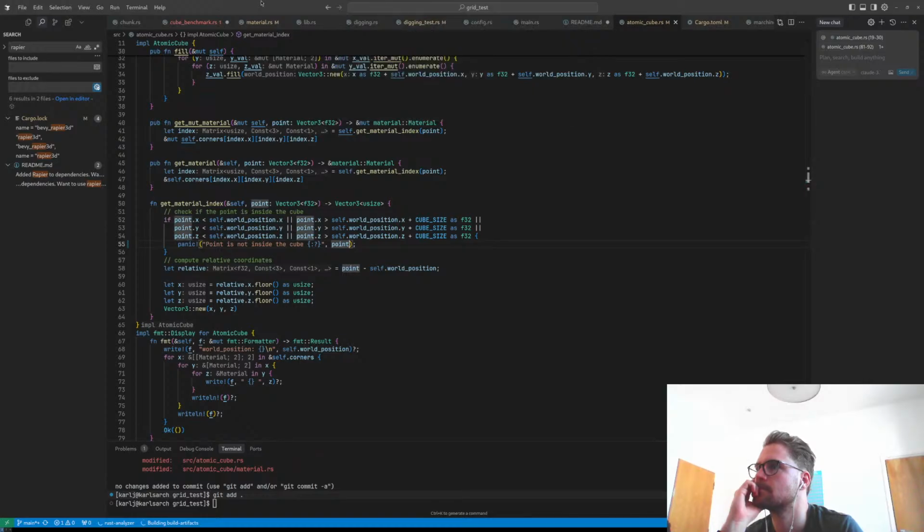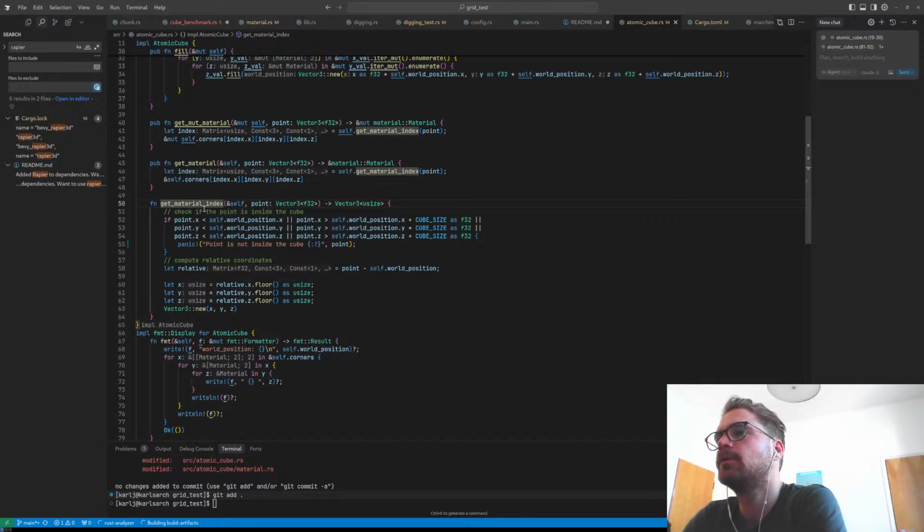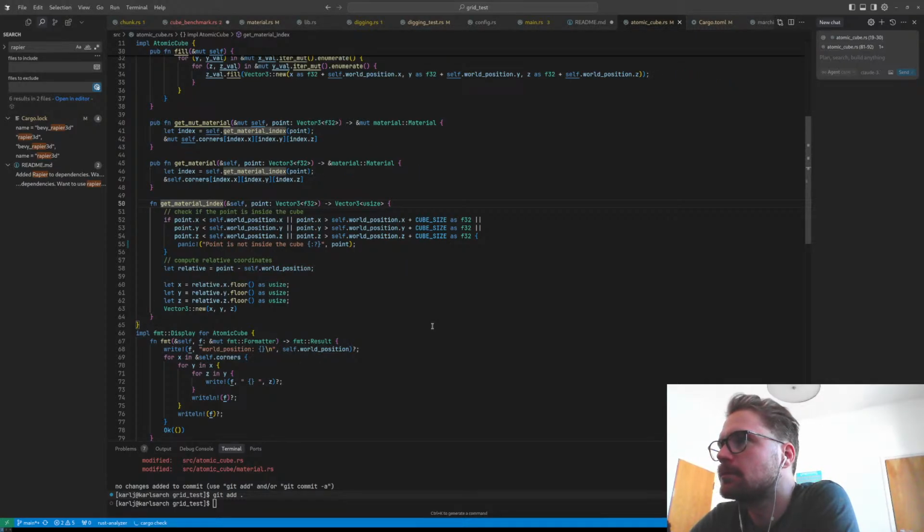So why do I believe this happened? Why is it not inside the cube? This is code I just modified.